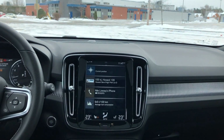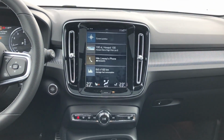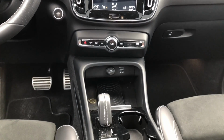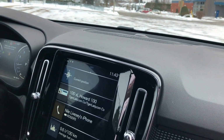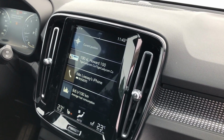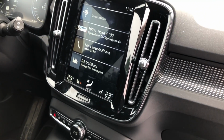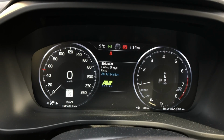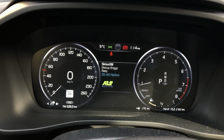There's still just too many options, too much clutter when it comes to the infotainment. Startup speed is still bad on this. It's a little bit improved over some of the other vehicles that we featured from Volvo, so there's a little bit more processing power. Aside from that, you still do have the 12.3-inch computer screen in the gauge cluster. I like it. It works well enough. It's not overly detailed, but you've got that information there.